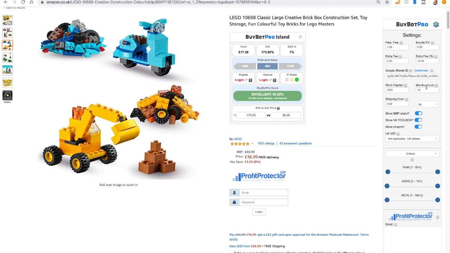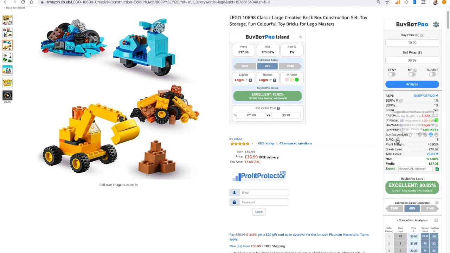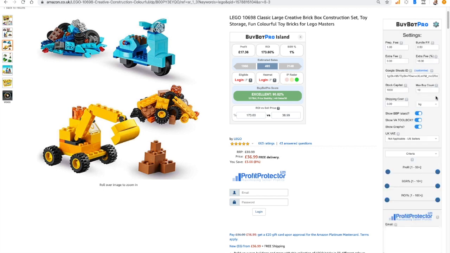They are linked to the SPQ that we talked about when we were here. Do you remember this suggested purchase quantity that I mentioned? So if you put in your stock capital, so how much money you've got to spend on your stock, and the maximum you like to spend on any one product, not pounds as in terms of unit numbers. So if you only like to ever buy 10 of something, then you'd put 10 in there, and you'd put whatever your stock capital is in there. And then BuyBotPro would look at how good the deal was, look at your budget and how many you like to buy, and suggest a purchase quantity.